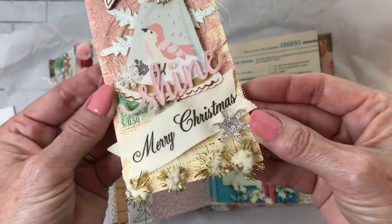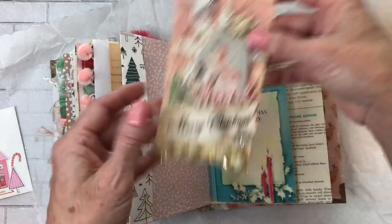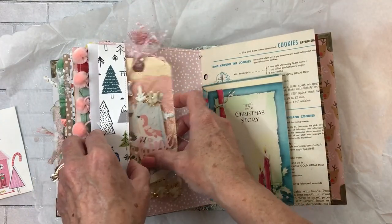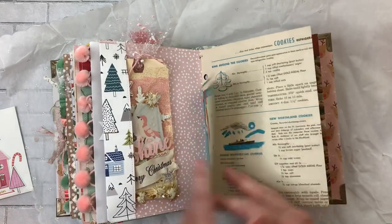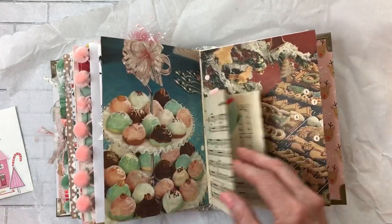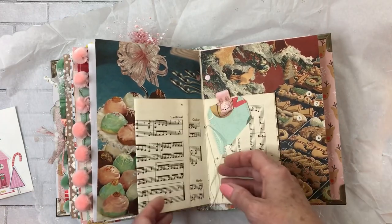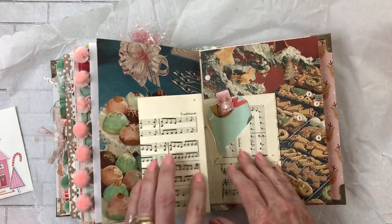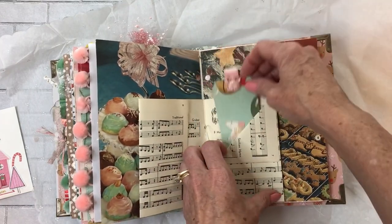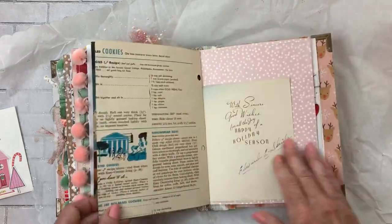And then this little piece of acrylic star. Isn't that adorable? That's so cute. I think that probably goes right here. So I'm going to put it. And then this little card. More cookies. Oh, that's cute. And then jingle bells. This little tuck spot here. Oh my gosh, this is so cute. And these little cookies.